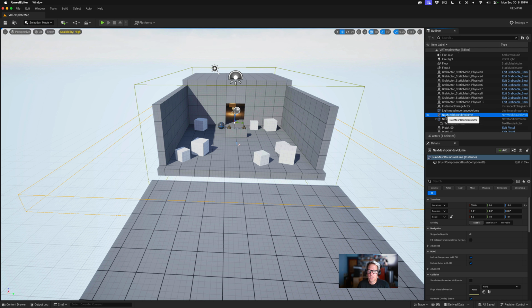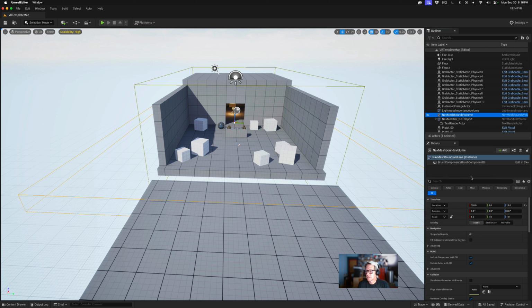It is your nav mesh, which means like where you can navigate, right? The mesh where you can navigate. The bounds volume, the bounds means the outer edge of the nav mesh, and then this is the volume, the whole thing.